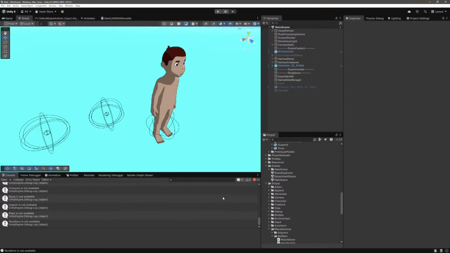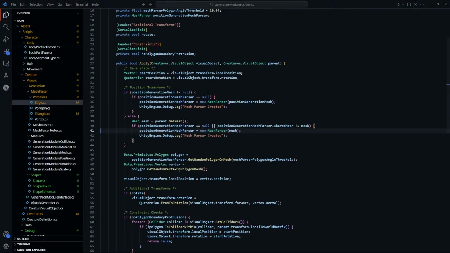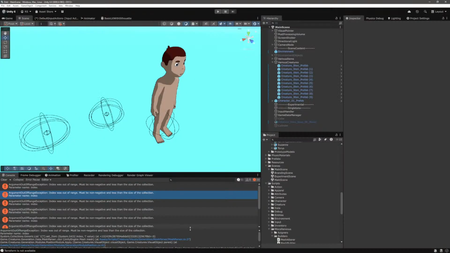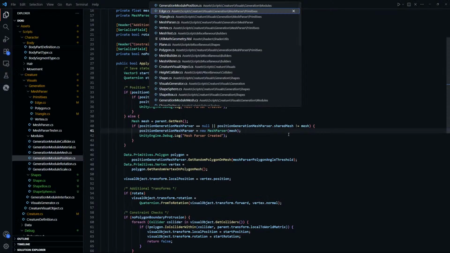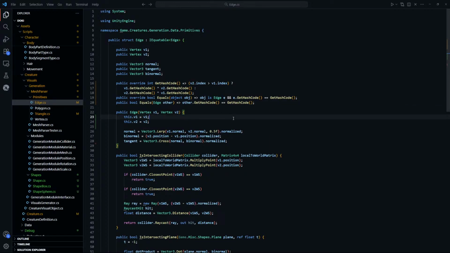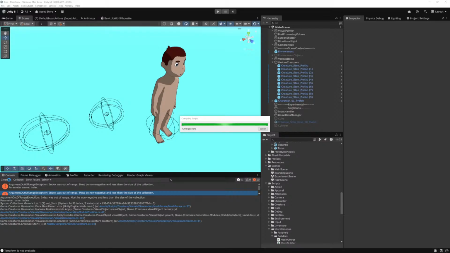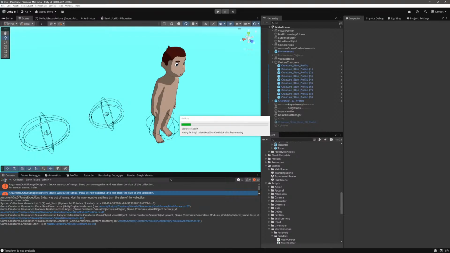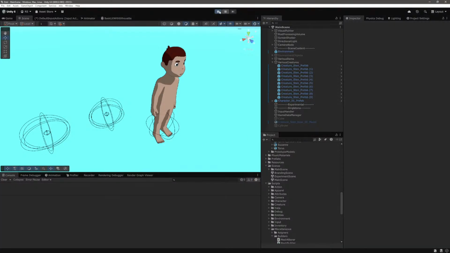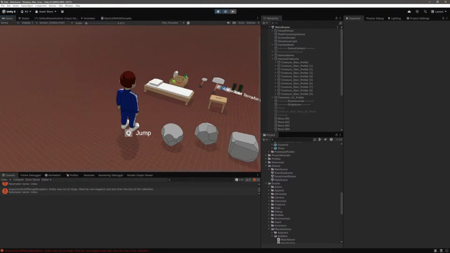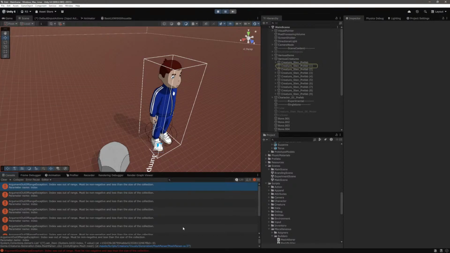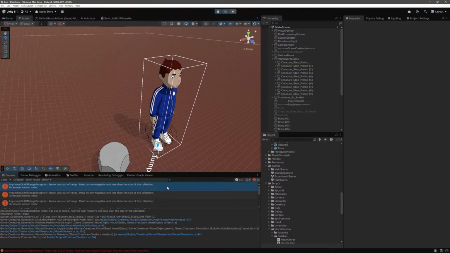Okay, interesting. Index was out of range. Yeah, okay.